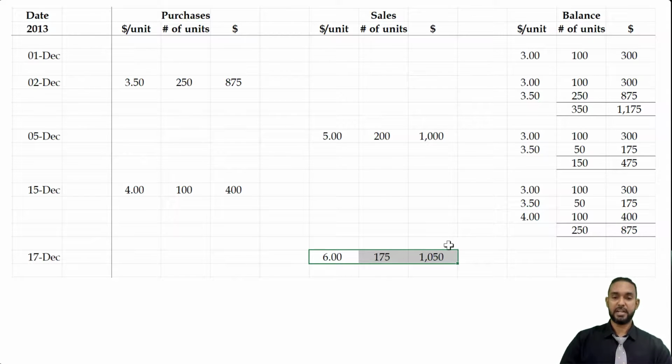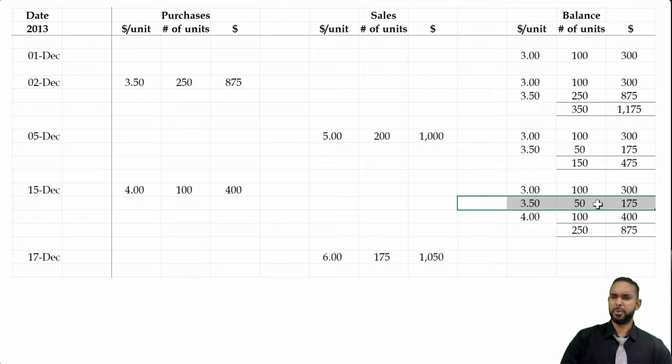Now under LIFO, last in, first out, so we're going to sell from the last batch first. But check this. This batch that we just bought of 100 units, that's not going to be enough to satisfy 175. We're still going to have 75 more units to sell after that. Well, what are we going to do? So after we sell out this batch, we have to go up. We have to go to the next batch that came before that, which is this batch 2 from December the 2nd, but that only has 50, and we had 75 more to sell.